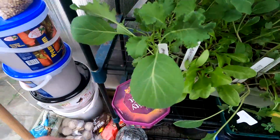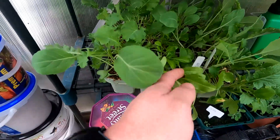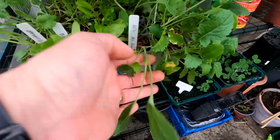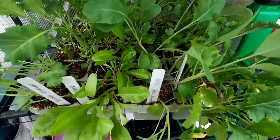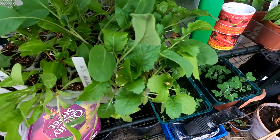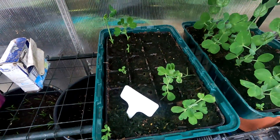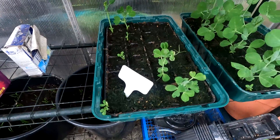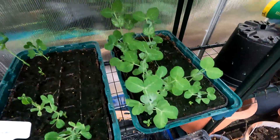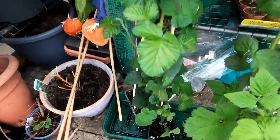Going across this tray — some of these are desperate to get out. Let's turn around so you can see what they are. This one here we've got dwarf chard. This one here is beet leaf — all sown at the same time, fourth of the third. This one here is an all-round cabbage that desperately needs to be potted on, so that's a job for tomorrow. And I think these are cabbage as well. Moving along, down on the shelf — these are my peas, really bad, not germinated at all, I don't know why. Looks like I'll have to redo some, but they're snap peas.